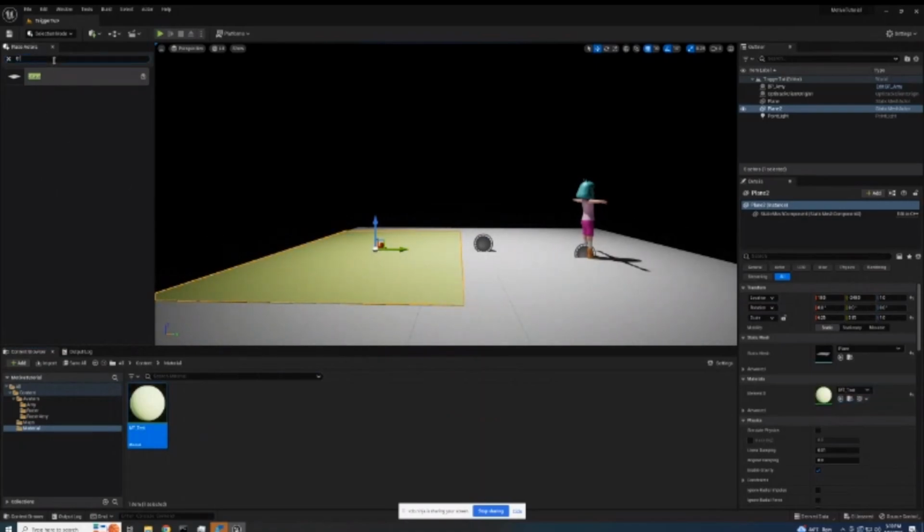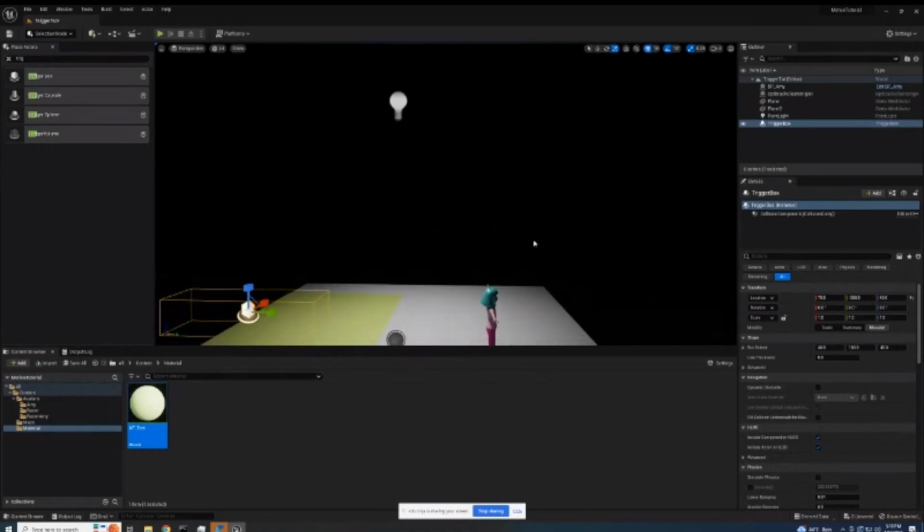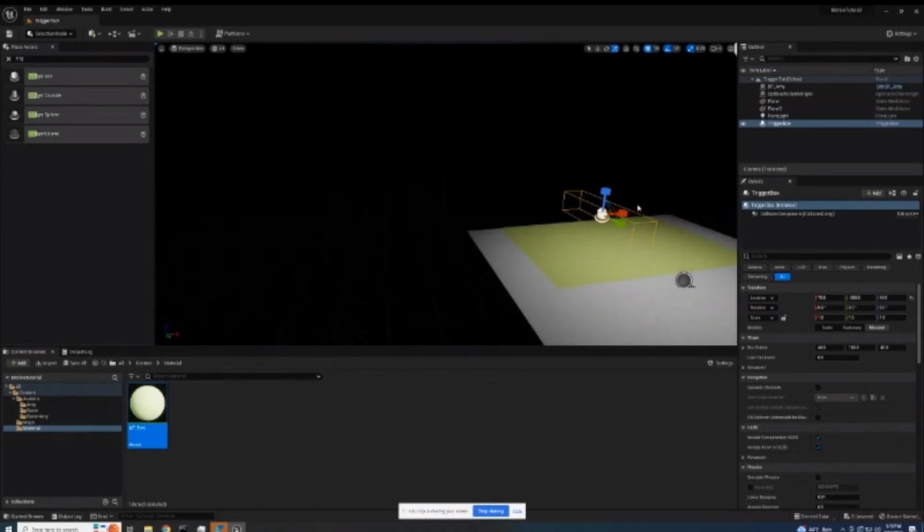Now I'm gonna add the trigger box. Okay, and I'm gonna make it approximately the same size. This is just kind of a guide. It doesn't really matter. All right. Cool.